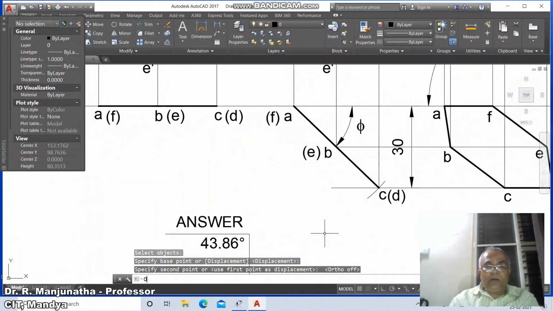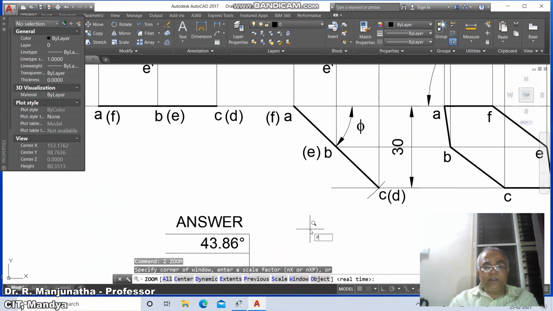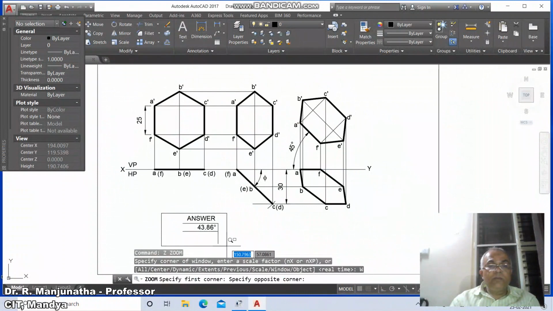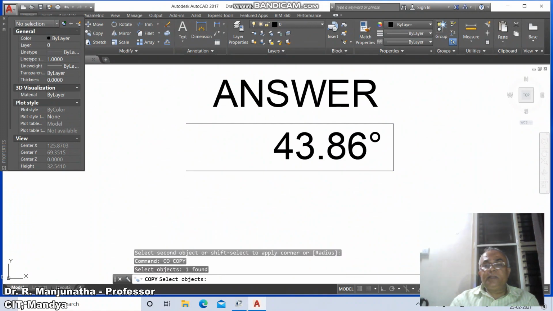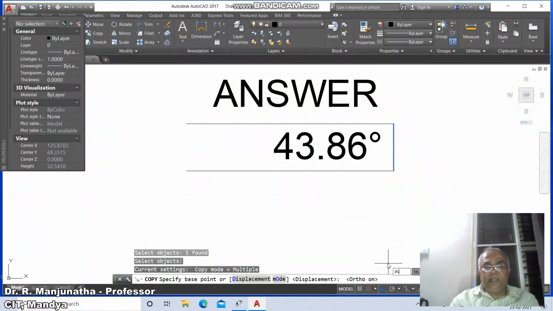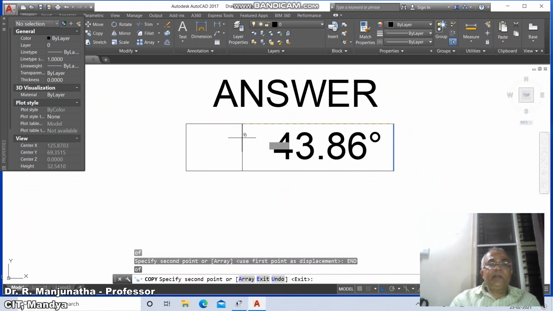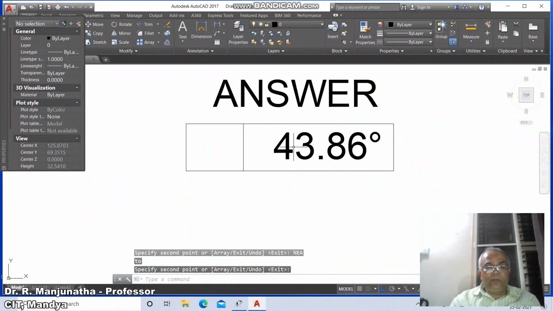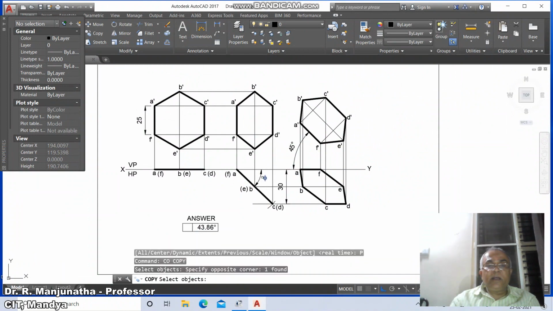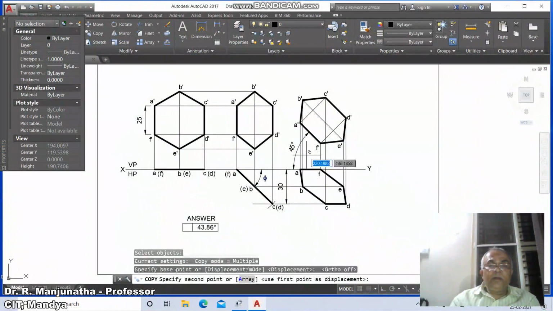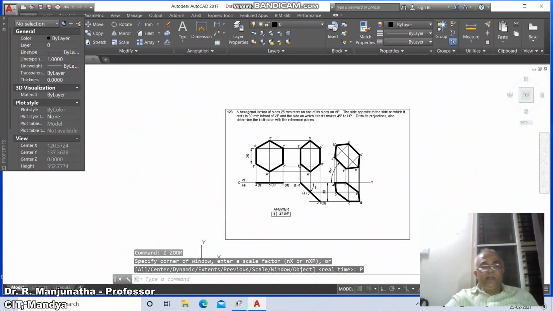Switch off the ortho mode and you keep it here. Then go to offset, take the distance as 7, then go to zoom previous, then go to window, fill it between these two, then go to copy, select this, switch on the ortho mode, take int of this and take in this, then go to nearest part on this, then go to zoom previous, then go to copy, select this and switch off the ortho mode and take this and copy it here. So this is how you will be able to create this drawing.